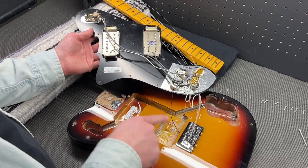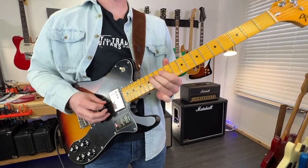His work with Fender brought him to the Cunife, which is the periodic table of elements breakdown for copper, nickel, and iron, which would play a key role in this pickup. I'll tell you all about those specs when we take apart the guitar on the bench. Of course, we'll plug it in and play it, let you hear the guitar.